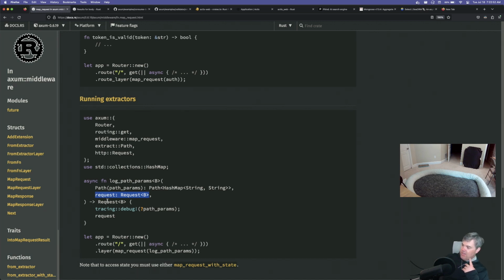Then I would want to do the combined thing with the router so that this middleware only runs for this one route, or at least a group of routes. Interesting.